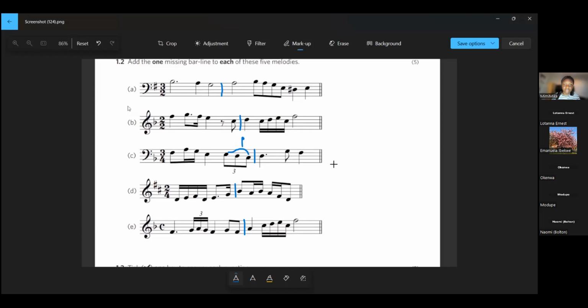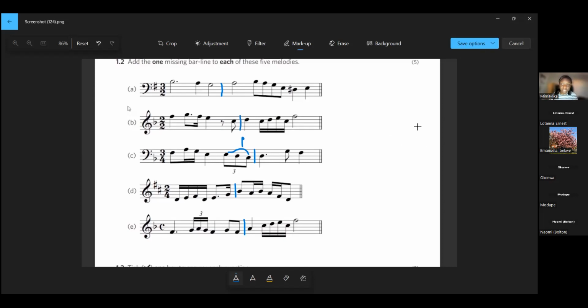Do we understand, or do we have any question? If you see an equation like this in the exam, just take your time to really count. If you see 3/2, it means 3 minim beats. It also means 6 crochets in a bar, right? It's still the same thing as 3/2. If you see 2/2, it means 2 minim beats or 4 crochets in a bar. 3/4 is 3 crochets in a bar. 2/4, 2 crochets in a bar. And then the C is 4/4.